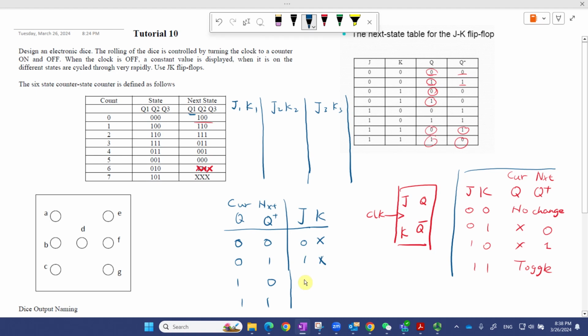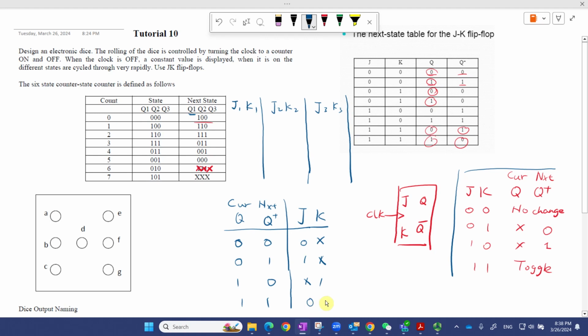Okay, and the next is 1, 0. So the current is 1, next is 0. Again, it is a toggle. But you can also use 0, 1 to set it, so no matter what this is, that gives you that one. Okay, the last one, 1, 1. So it's actually keeping it the same. Right, you are keeping it the same.